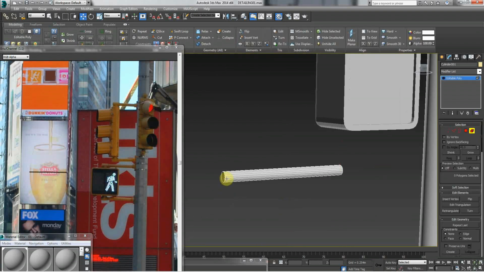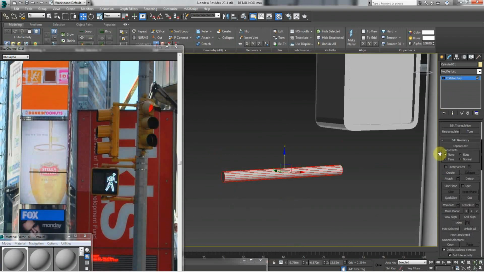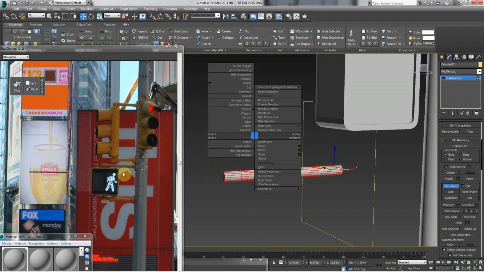Select as element, go to slice plane, drag it to here, slice. So that's created this bit, then drag it over to here, and again slice here. And as you can see, this is the same as this, so it's a component, and these components are generally similar. So you're going to make this component, but you'll easily copy it to the others.